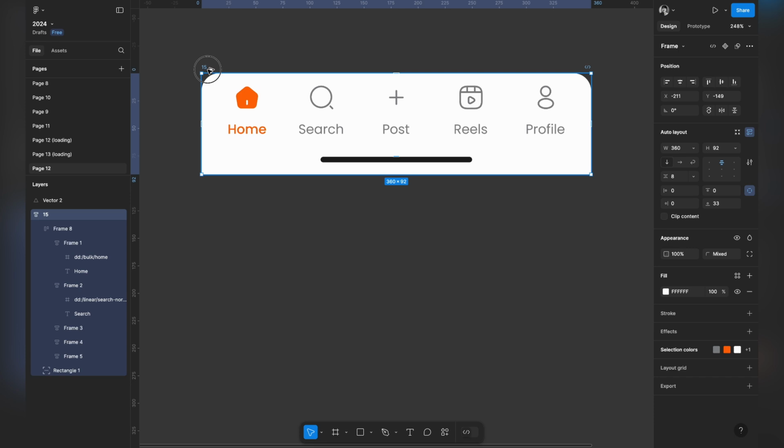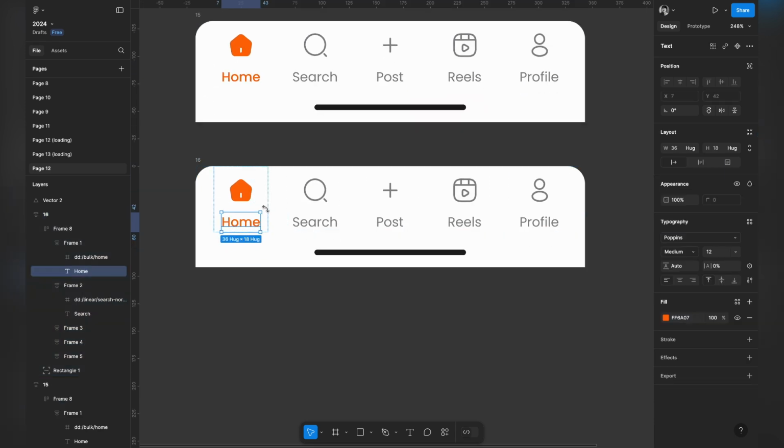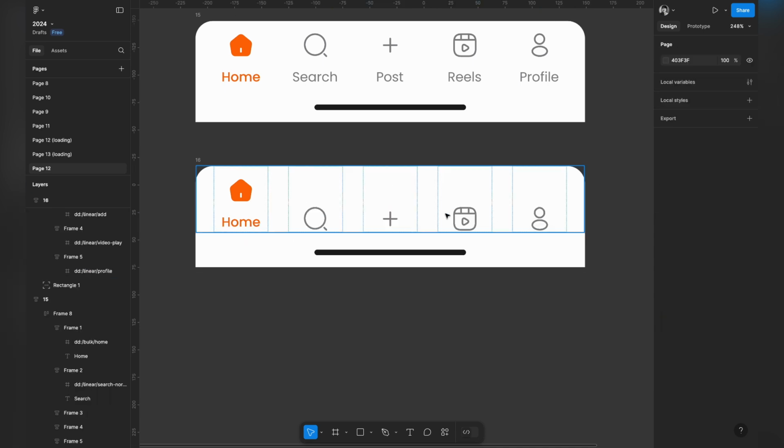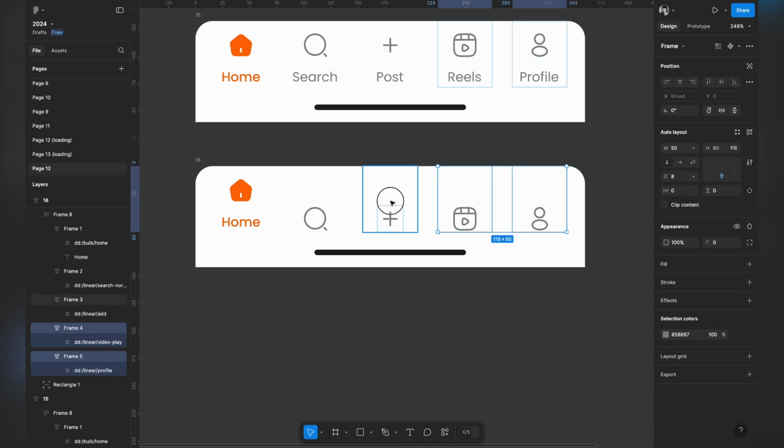Okay, this is one variety. Let's jump to another variety. Over here I will just play around with some things. I will simply remove those texts. This is another variety.